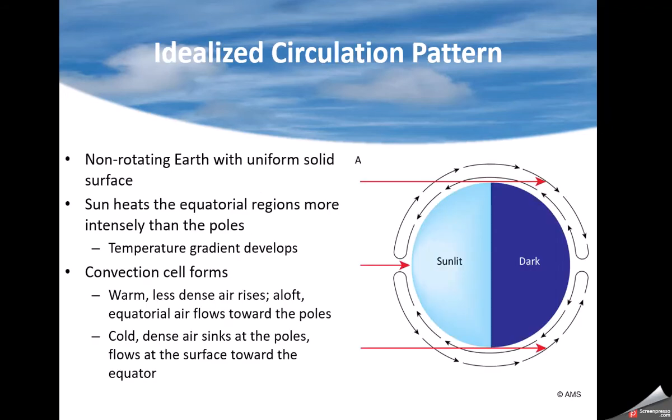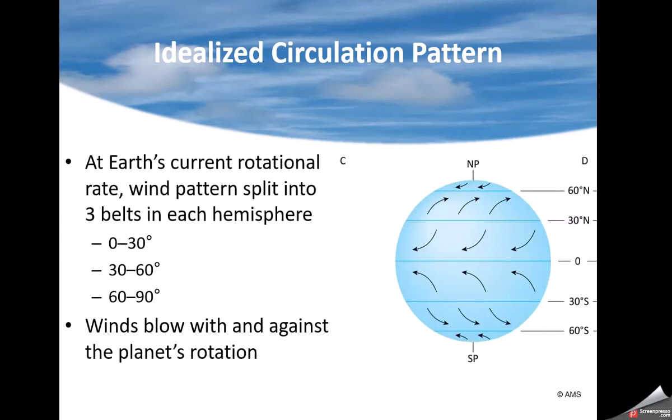Well, all right, we know our Earth rotates, and we don't have an ideal, simplistic way of looking at the weather because of that. If you had sun on one side of the earth and dark on the other, you would have a lot of convection on one side and none on the other. So everything would sink down there. You'd just have two big circulations. We don't have that. Because the earth rotates and we're constantly getting the sun angled differently, we have different belts of circulation. And there are three main ones.